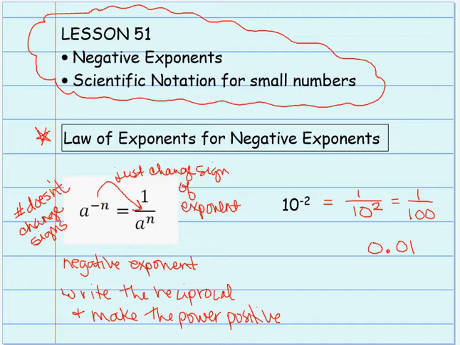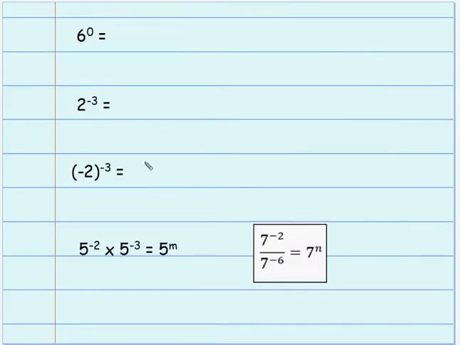Okay, so let's do a couple problems. First, 6 to the 0 power, that's review. You should have been able to do that problem without even needing any assistance from me. That is 1, because anytime you have that 0 exponent, you have the value 1. And at this point, if you feel like you'd like to try these without my assistance, press pause and then see if you get the same answers that I do.